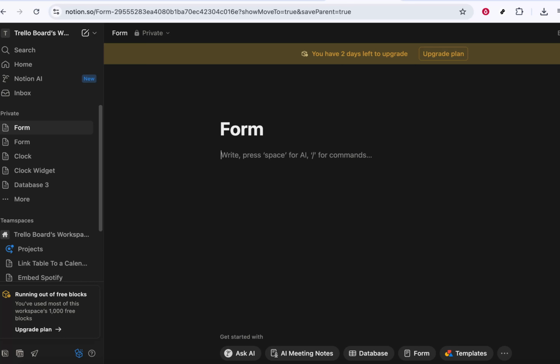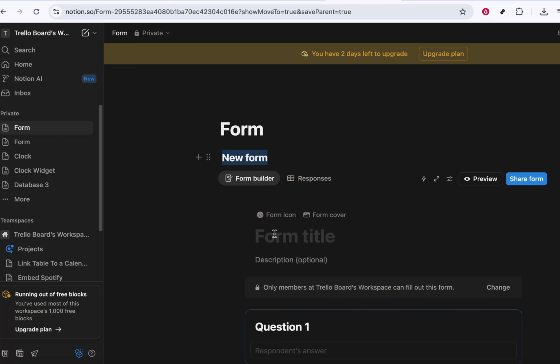Once you have your new page ready, you're going to want to type in a command. Within Notion, typing /form will trigger an option to insert a form block onto your newly created page. This command is part of Notion's versatile /commands, which allow you to easily insert various types of content and structures into your page. If you're ever feeling stuck or unsure, these commands can be a helpful feature to explore.